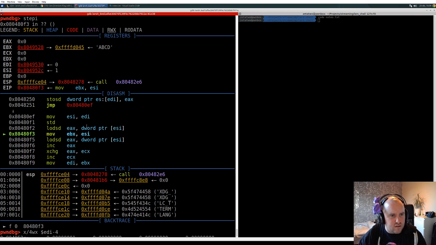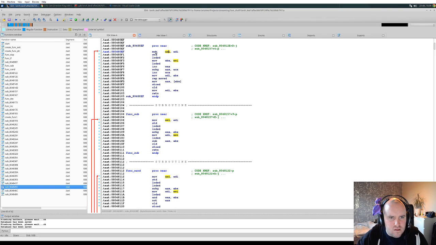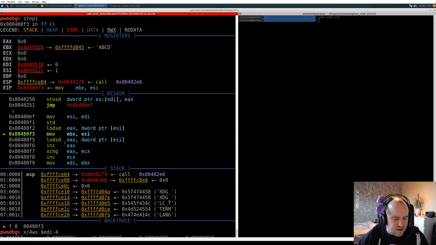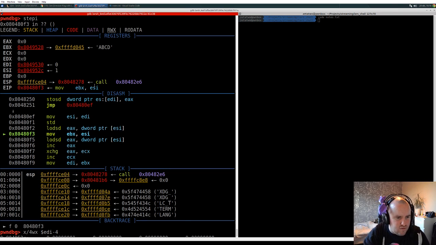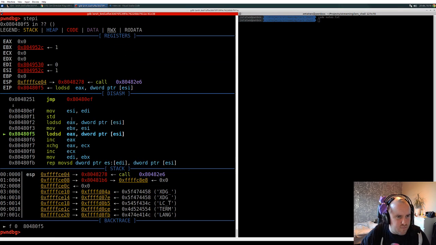So we're just loading the top of the stack. Okay, so this is just loading the top of the stack. So this is all like one big pop. Save it into EBX.